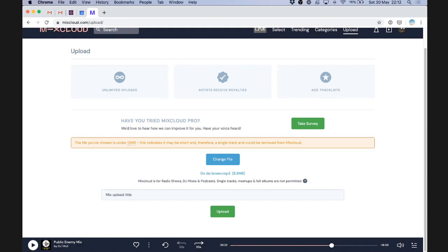And one thing that's pretty cool is that even if you don't add a track list, we have a content ID fingerprinting system that essentially in the background will go and scan it. It's a little bit like Shazam, but a B2B version of Shazam, and figure out what tracks are in there. So we have that working for everybody. We do encourage track lists because the fingerprinter doesn't pick up everything, and a lot of times, fans just want to know what you're playing in your mixes.